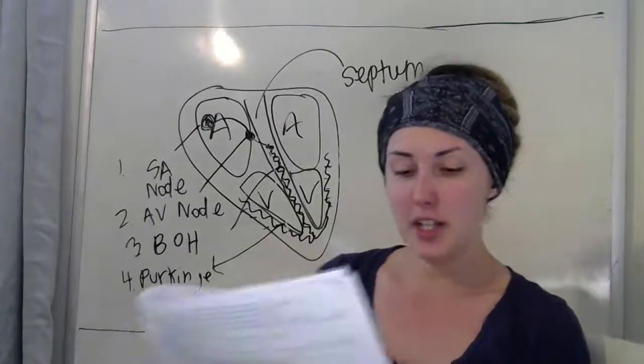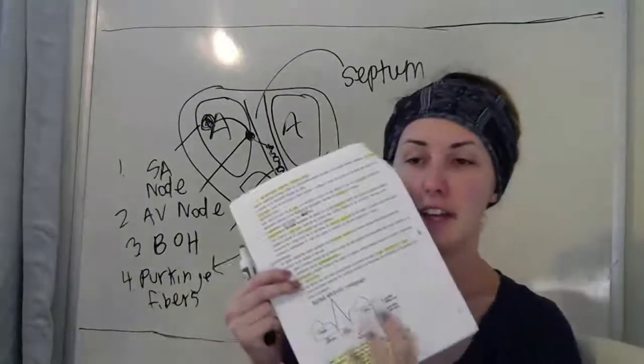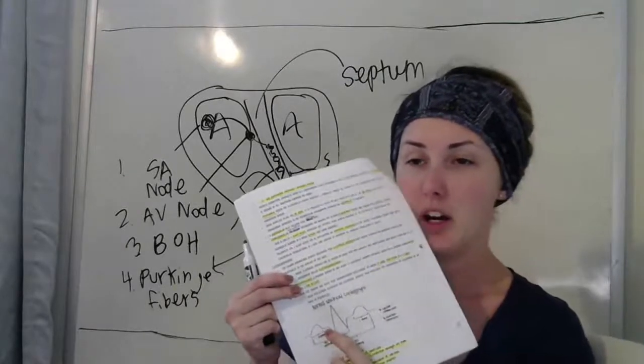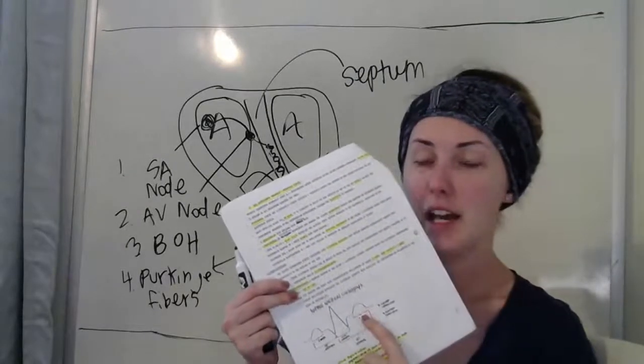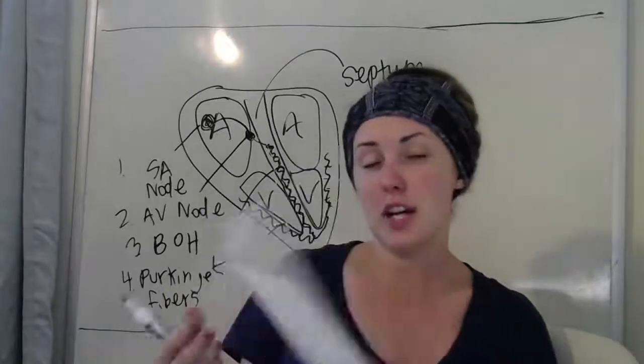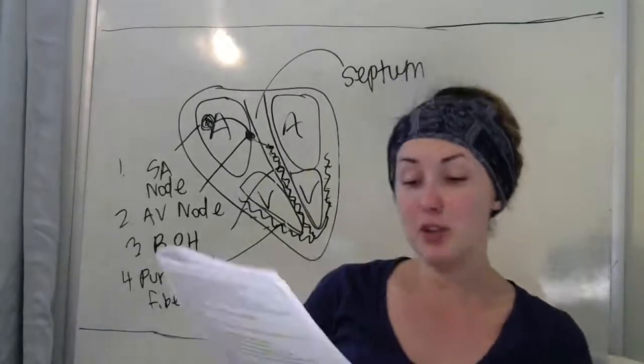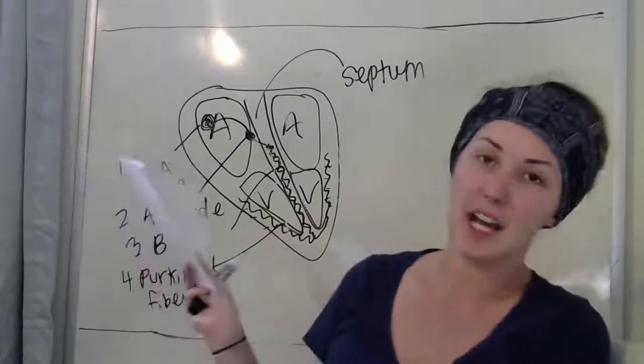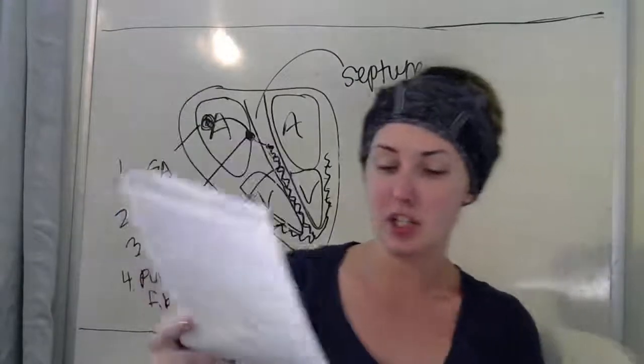So then I put on the study guide as well the normal electrocardiograph, and this tells you P wave, QRS complex, T wave. But she's not going to make us do that. But it is helpful to know it because if you know where something is, you can kind of tie it in with the 12 steps and you can tie it in with conduction.